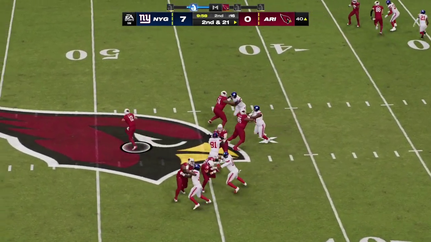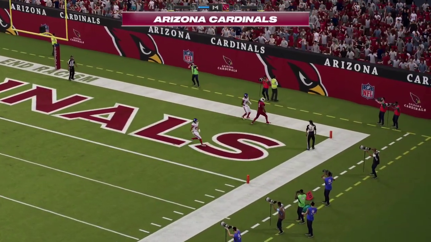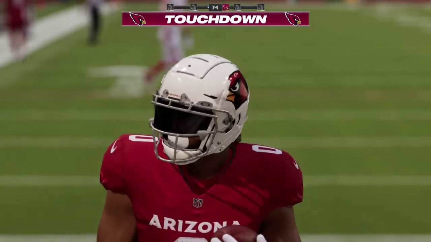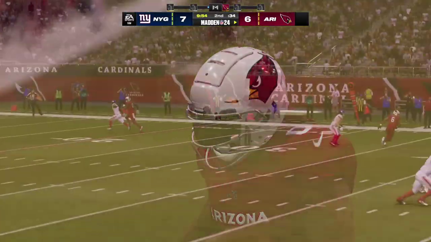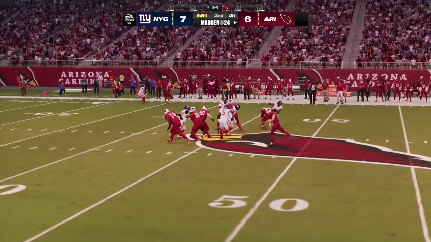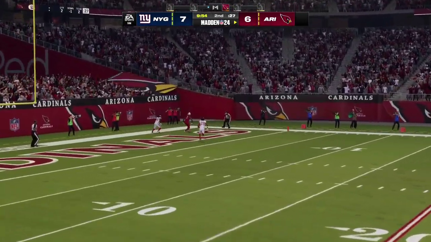Back to throw. McCoy. He's going to look deep down the field. He's got his man. It's caught in the end zone. Touchdown, Arizona. Zach Pascal, 40 yards. And the Cardinals are an extra point away now from tying this ball game.